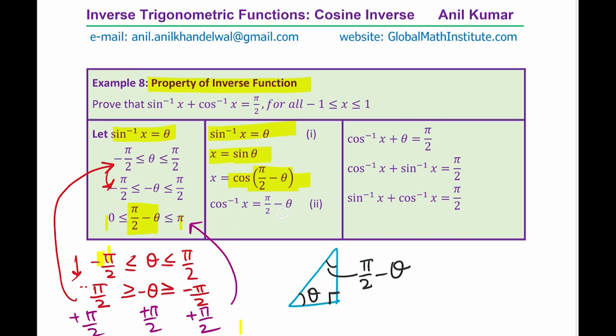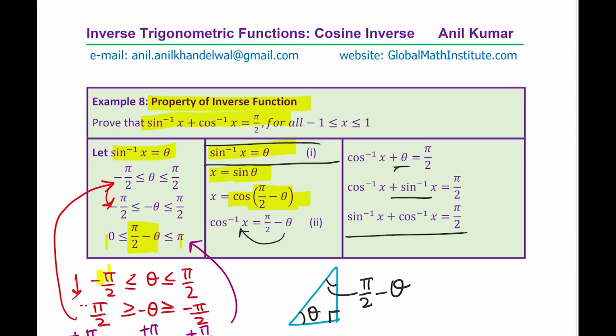Rearrange. So when you rearrange, bringing theta to this side, we get cos inverse of x plus theta as pi by 2. But what is theta? Well, theta is, as you know, sine inverse. So we replace this theta with sine inverse and we get the result, which is cos inverse of x plus sine inverse of x is pi by 2. You get the idea. So rearrange and get your solution. Extremely important identity. Remember, sine inverse x plus cos inverse x is pi by 2. Perfect.